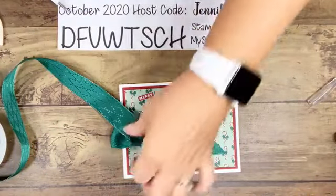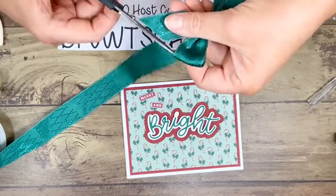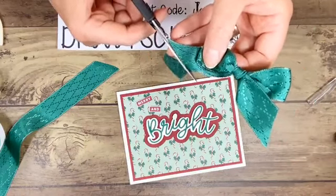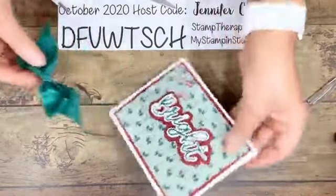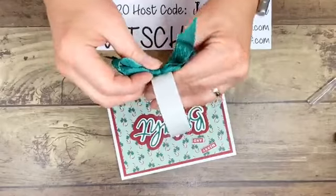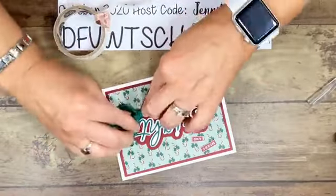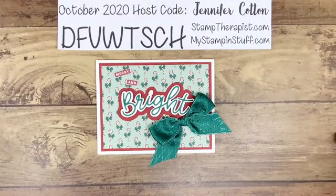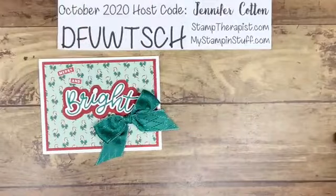And then trim it down. And so again, no waste on that end. I did do a little waste on this side, but oh well, it's too late. Usually I would redo it and make less be on that side, but of course we don't have time for all that right now. And then I just used two glue dots instead of my normal one glue dot because it's such a big bow. So I put one to the side and one to the other side. Like that. Super cute. At least I was impressed with it when I made it. So cute. Here's the original.